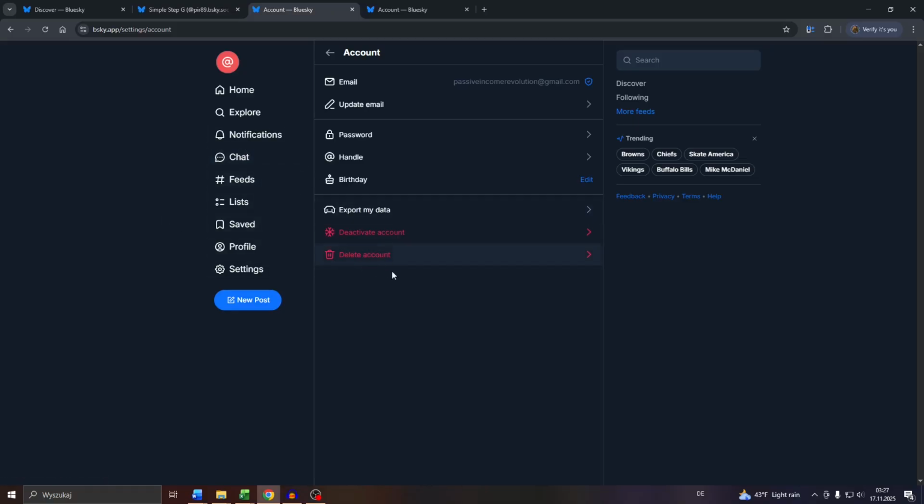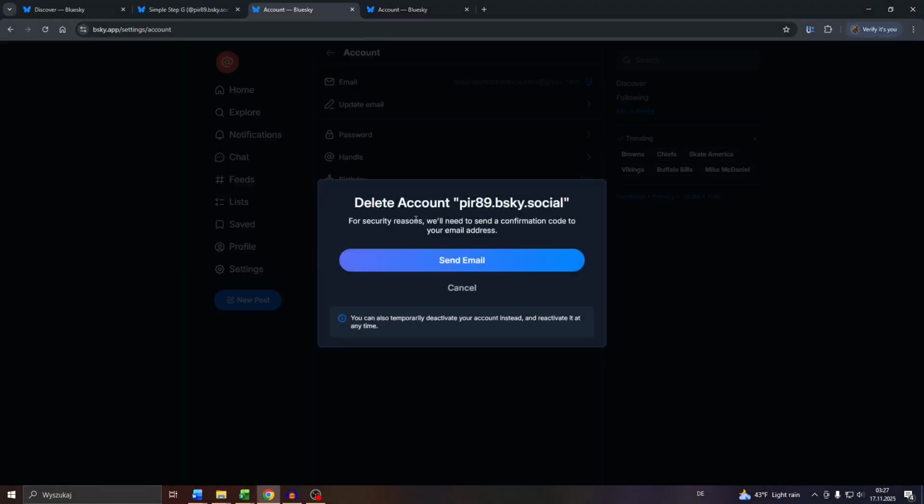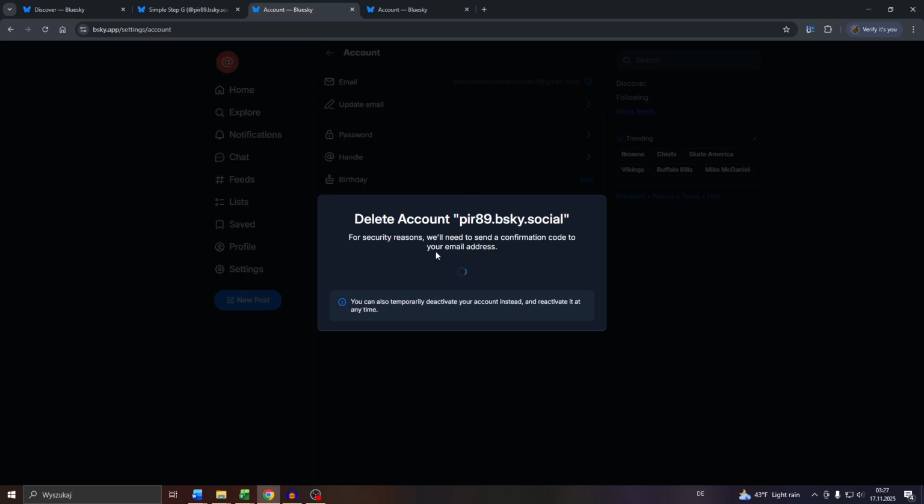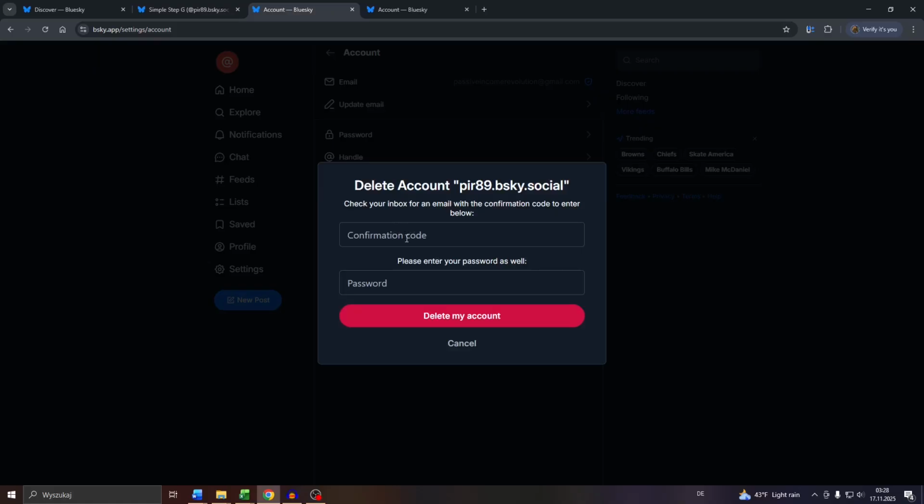So if you'd like to delete your account entirely with all associated data guys, here you will be able to do it by clicking into delete account. You may also export your data if you'd like to save them on your device before you delete it. And after that, they will send you a confirmation code to your email address guys after you click into that button, and you will need to follow these instructions afterwards and enter the confirmation code you received through the email to the associated email address here, and also a password. And only if you do that and enter these correctly guys, you will be able to delete your account by confirming it here on that button.